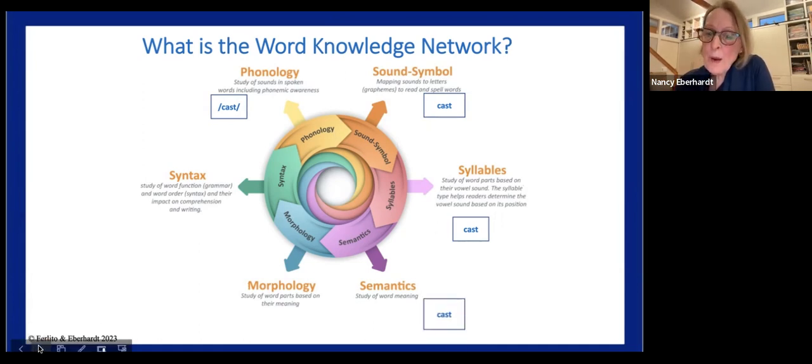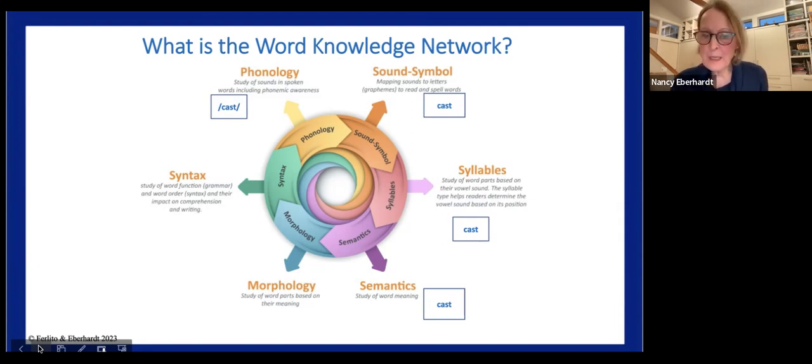And then we want to move from that sound-to-spelling aspect, the code, to what do these words mean? And we know that many words in English have multiple meanings. So when I say the word cast, am I thinking of that stiff bandage on a bone that's been broken? Or if I say the cast put on a good play, what does that cast mean? Well, that's a group of people who are performing. Or what if someone casts the line into the water to catch a fish? Well, that's an action. That's a whole other meaning.